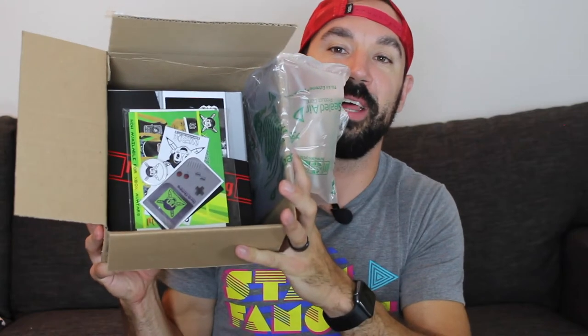Oh man, this looks fun. I'm excited. I'm seeing some nostalgia here — a little NES going on here. So Nerds Clothing, if you didn't guess it already, has to do with nerd culture. You're going to see a lot of Nintendo designs, Super Mario, Mega Man. They also have other cartoons like Dexter's Laboratory and Teenage Mutant Ninja Turtles — a lot of parodies on geek culture.